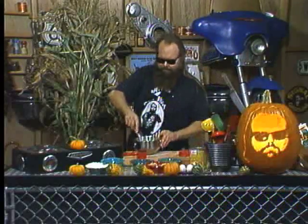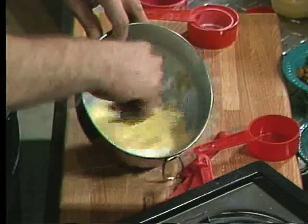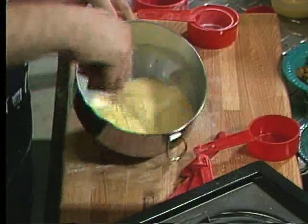So what we're going to do is we're going to whip these little puppies up. And eggs are always so much fun to beat up. Oh boy, look how nicely those things mixed up.